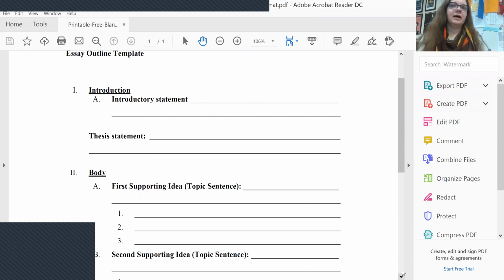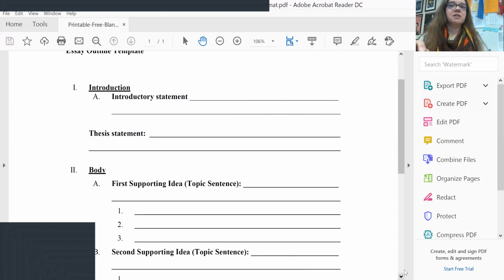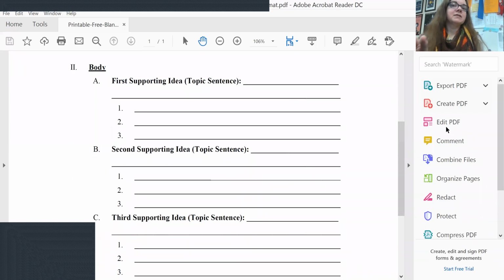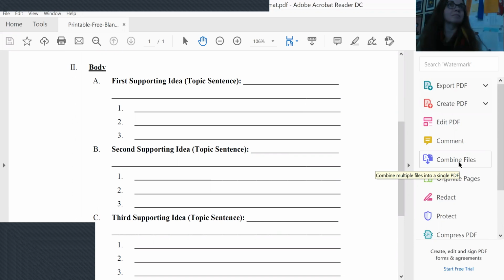I'm going to show a slightly different numbering system than what they use here, but it's going to give you the basic idea. You're going to have your introduction, where you list your thesis statement and have a little bit of that extra information. And then for your body paragraphs, you're going to have your topic sentences. For what you turn in to me, you don't have to have those topic sentences fully written out the way they're going to be in your paper yet. They might just be the basic idea. Hang on just a second while I get that light back on. There we go.